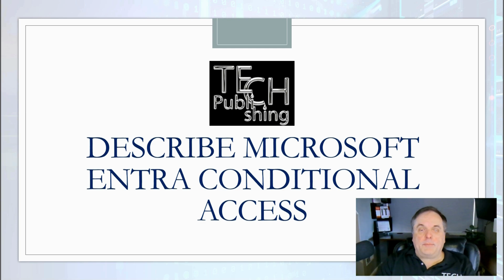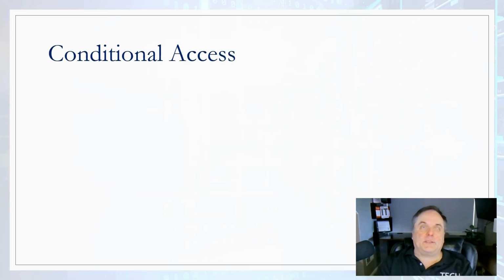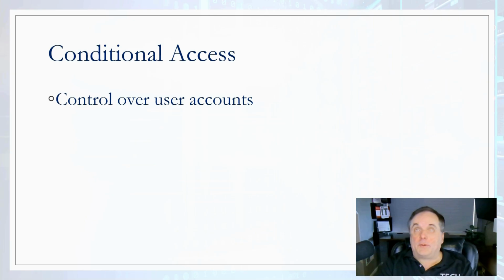I'm going to describe Entra ID conditional access. This is a way that we can tell what users can and can't do as far as logging in, accessing resources, and even installing various different applications. It's a great security tool. It allows administrators to control, allow, or deny access to resources based on specific conditions.